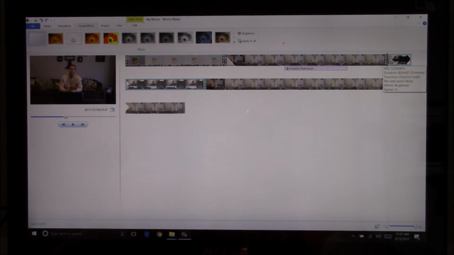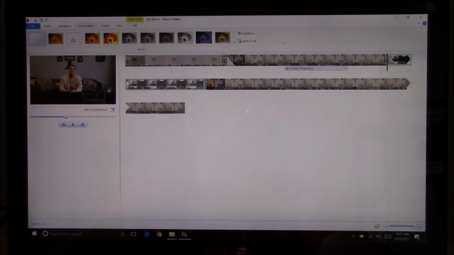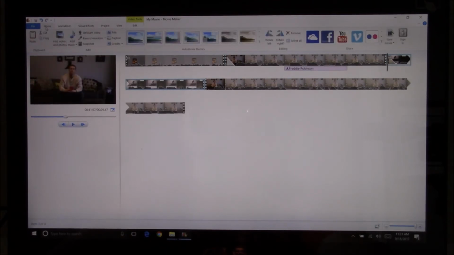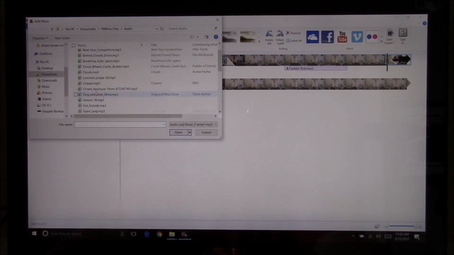So what I like to do here is add just a little bit of music, because this Going over the ding, I like to use like a little magic chime. So I would go to Home, I would click Add Music at current point, as long as my cursor is where I want it to be. So I click that, and then I would just search. Now these are all copyright free songs that I downloaded from YouTube, and the one I'm looking for is Magic Chime. Right there, Magic Chime.